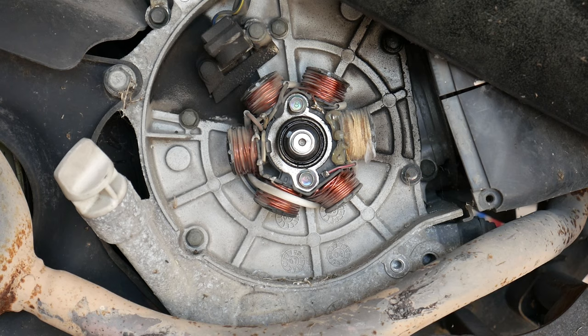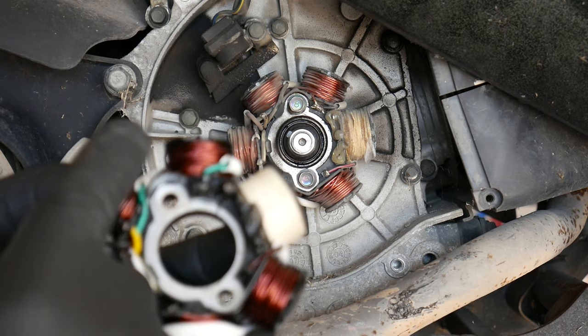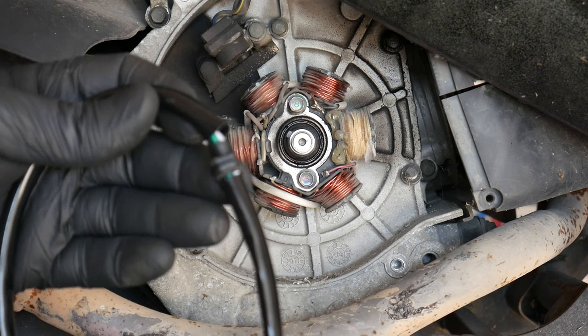All right, so here's what we were after, the scooter's stator. Now, I always like to take this opportunity to match up the part that I ordered against the part that's already on the scooter. You'll note I have a 6-pole stator here. The part I have is a 6-pole stator. Looks like the pickup coil is the same. It has the engine case gasket, just like my other piece. This is going to be a great replacement part.